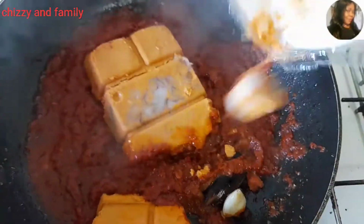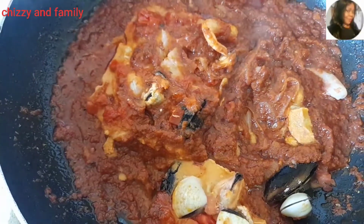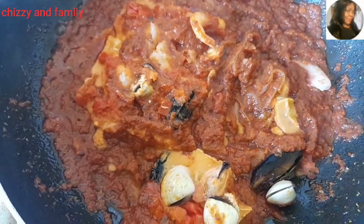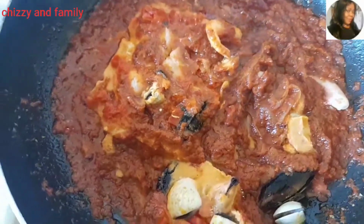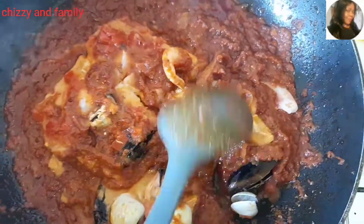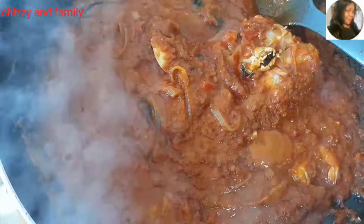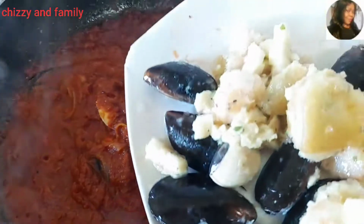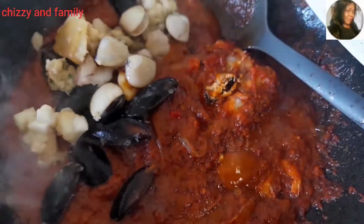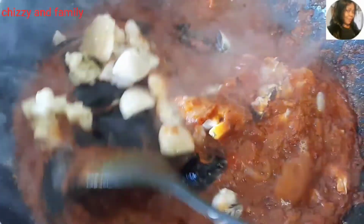Now I'm putting the seafood. This one is blocked. I'm gonna allow this one to cook for 2 to 3 minutes before I'll put the other one. This seafood spaghetti, my kids love it so much, so I'm preparing it the way that they will love it more, and it tastes so good.